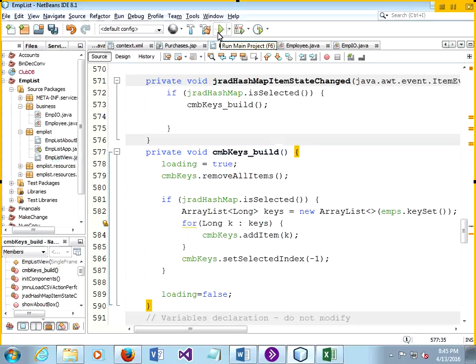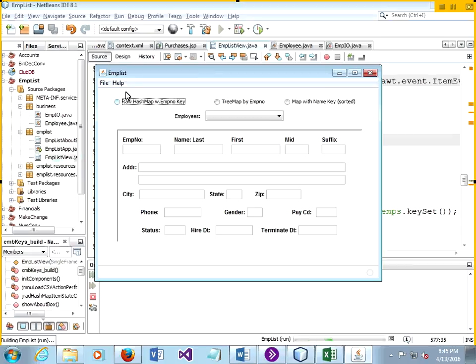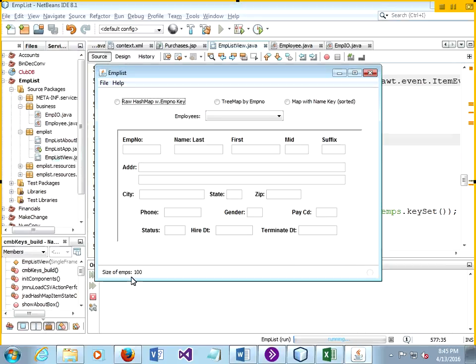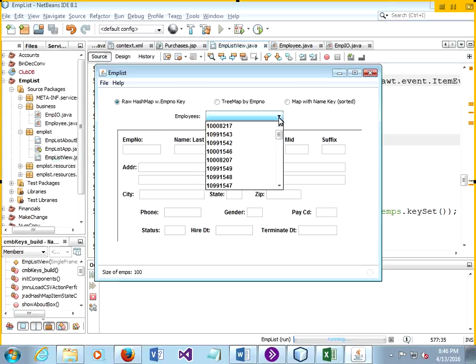Well, let's see if we can fill a combo box with the first type of map. Load employees. Size of emps 100. Choose raw hash map.